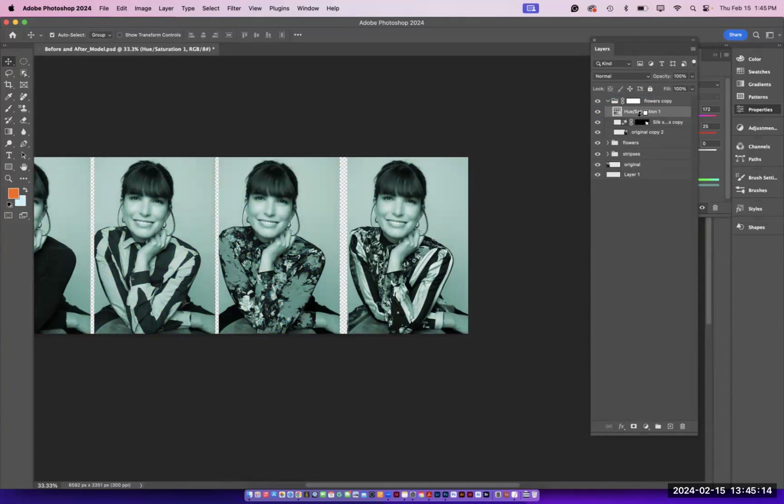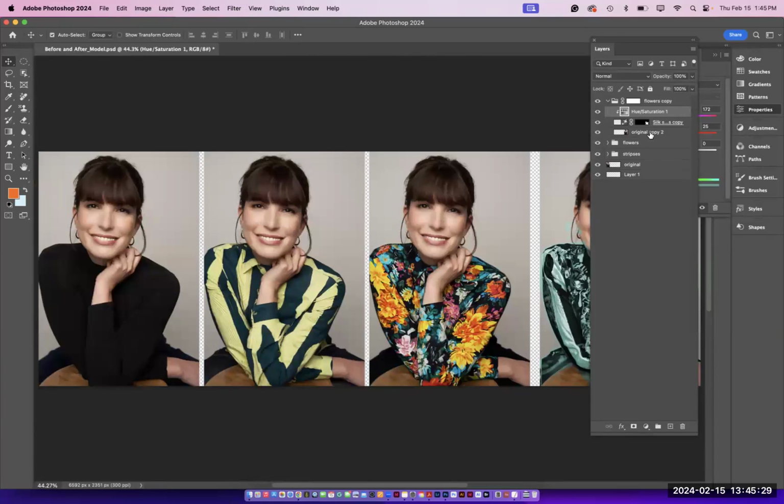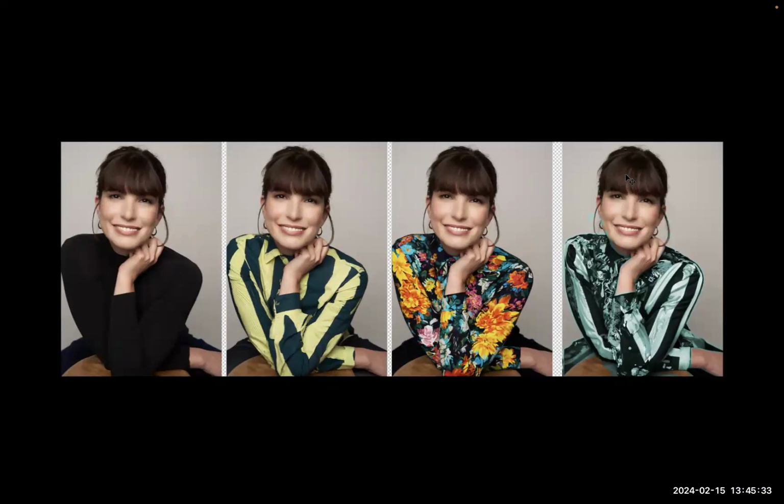And then I'm just going to clip it just to the shirt. So holding down the Option key, I clicked to the shirt itself, and voila, look what I have here. I'm going to zoom in, and then I'm going to go to my full screen mode, and look what I have here.